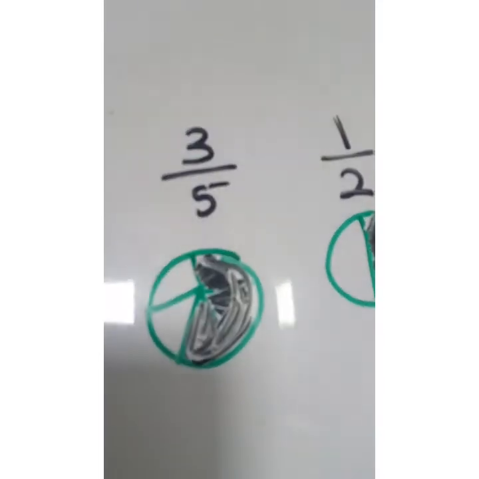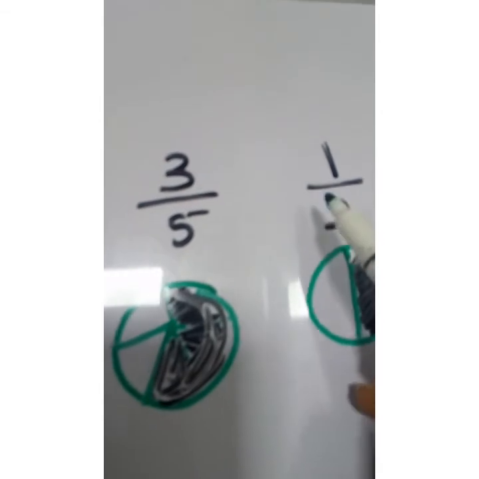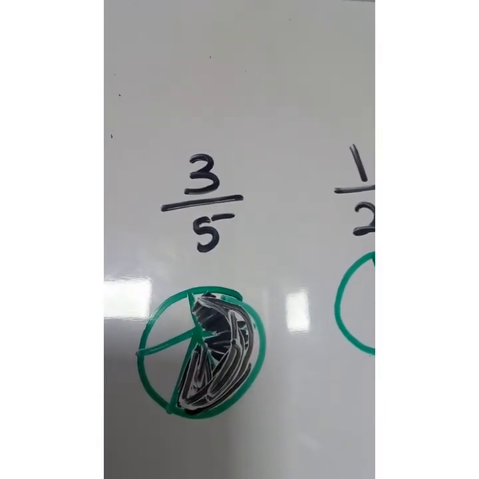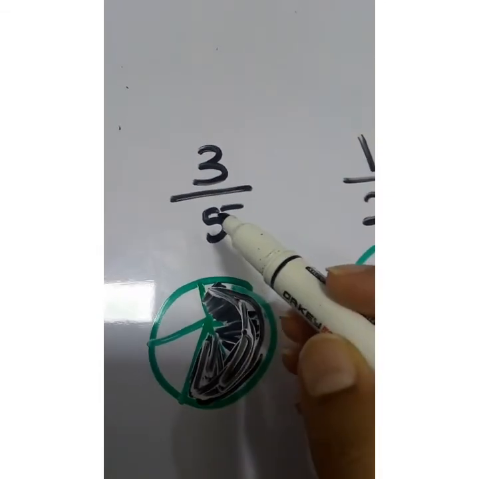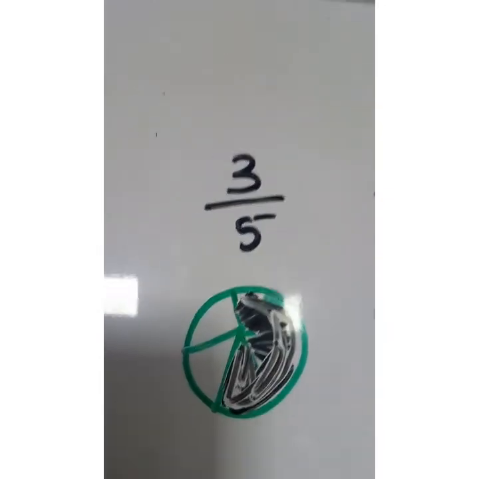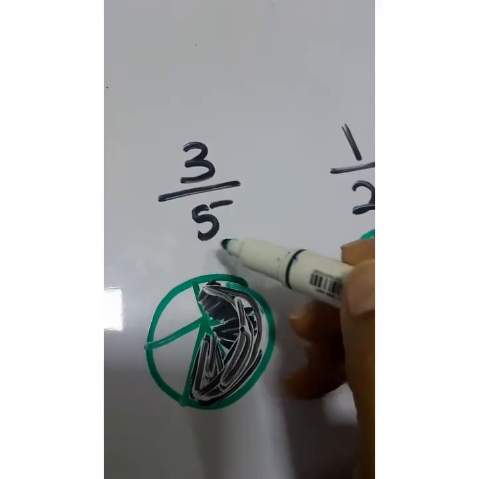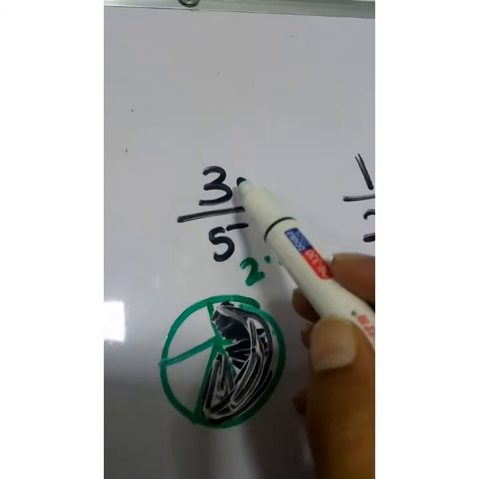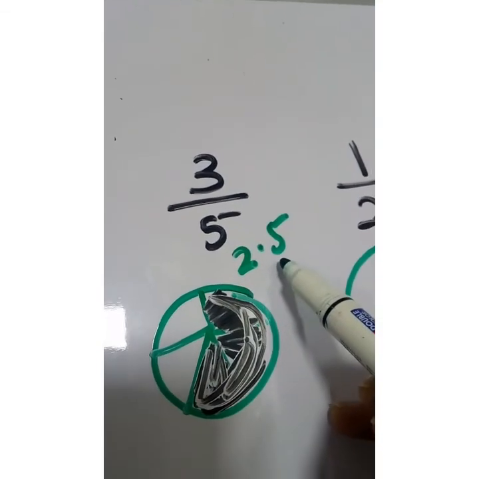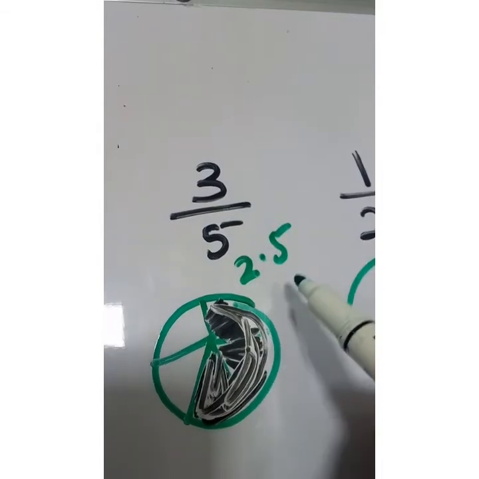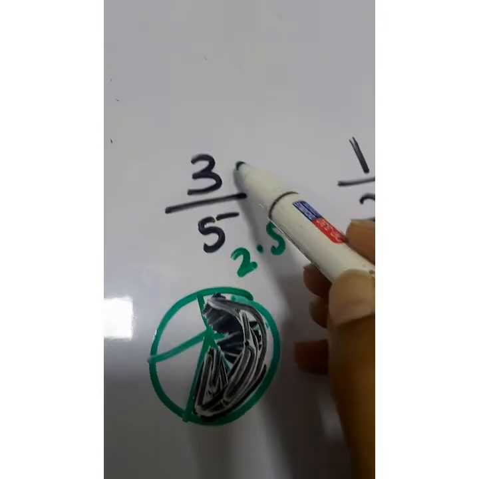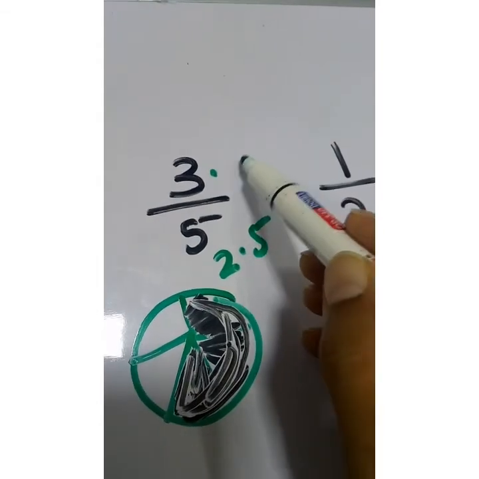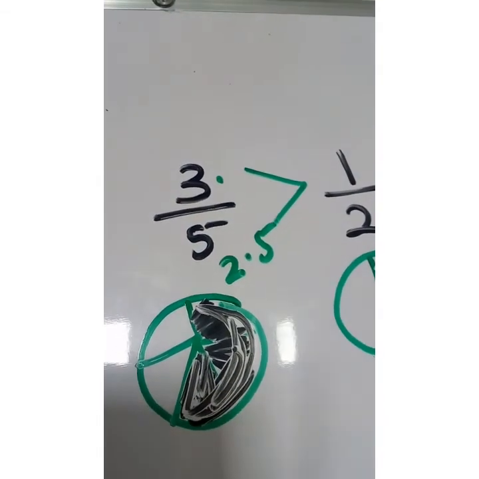The other way to know if 3/5 is greater than the half is to look at the denominator. What is the half of the 5? We all know that the half of 5 is 2.5. So you look at the numerator. Is the numerator 2.5? No, it's more than 2.5. So it means that this is more than the half of the 5, so this one is bigger than a half.